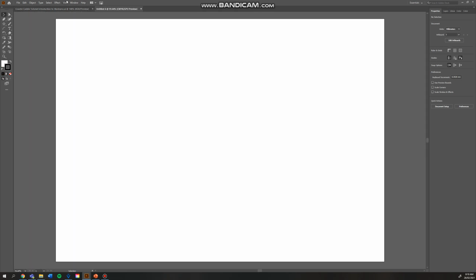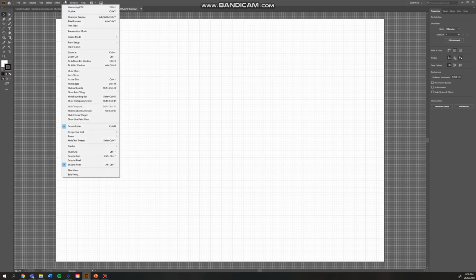So to help us design, I would like you to set up your page with a grid, and I want us to select snapped grid, which means when we're designing, if I could just create a box for a second, you can see that it's snapping to the grid rather than snapping to points or anything else, which helps us to design and create things to scale.